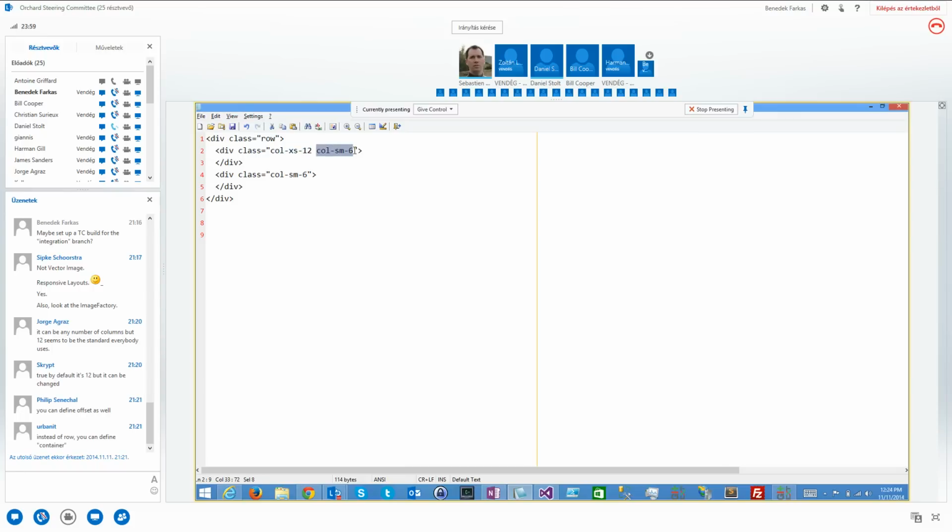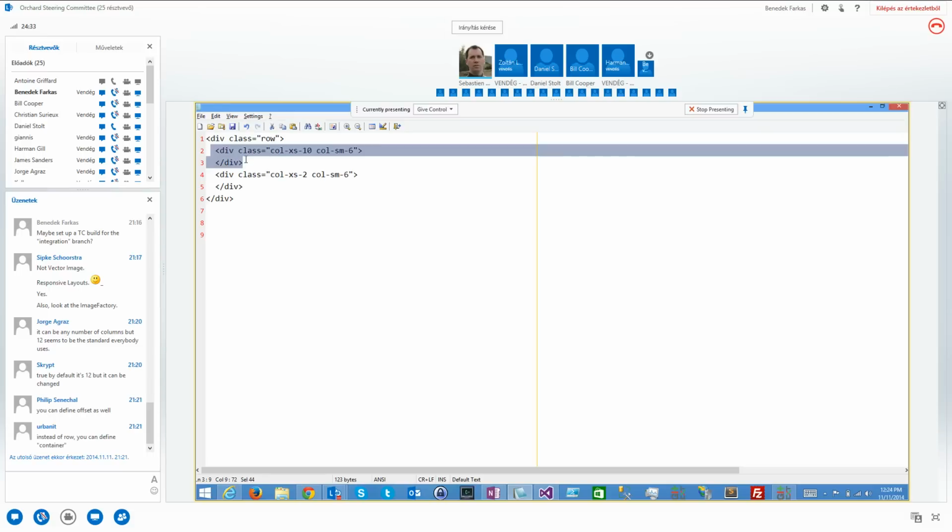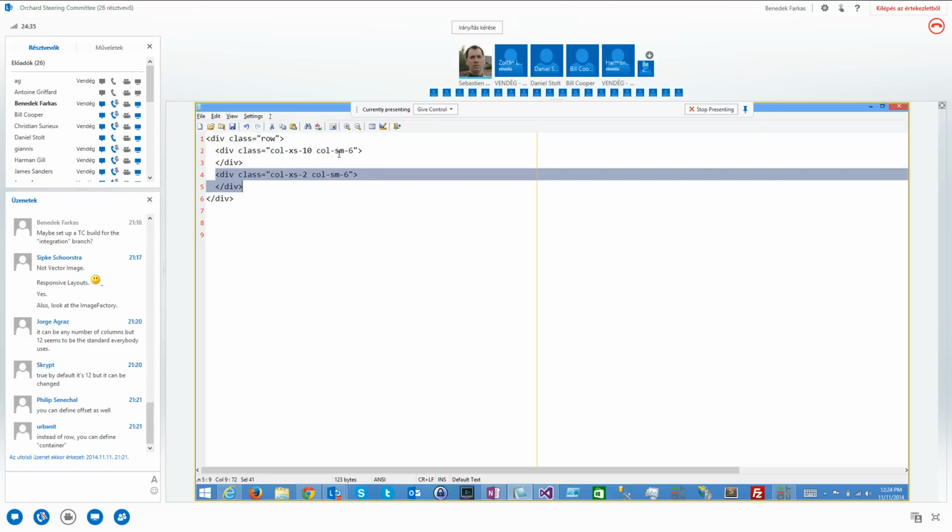But Sebastian, the new attribute that you just added, the new class, that's implicit. It's always 12 columns below any specified breakpoint if you don't add anything specific. Then that's fine. Yeah. For example, okay. So if I'm in an extra small window, this one will take 10 and this one will take 2. And then if I switch to another breakpoint and it goes to the small, then it will go to 6 and 6. And you can define for each of the cells how they behave for each of the breakpoints.